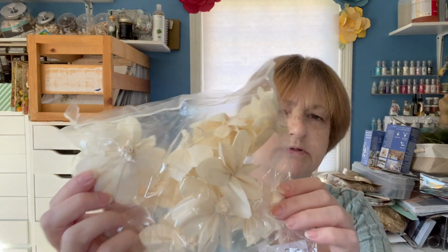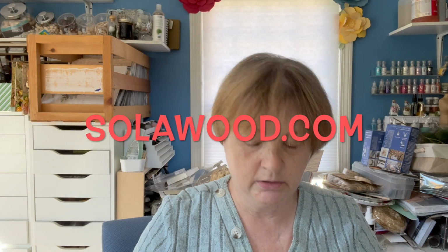These right here, this is basically the bark of the wood, and that's why it's so dark. So those are like this, but they are also like this. So you can get just the inside of the wood of the tree. And if you've never tried these, if you go to solarwood.com, they always have a sale, so only buy it when they're on sale. They have like 70% off and then like a 90% off. So I recommend that you get them while they're on sale.